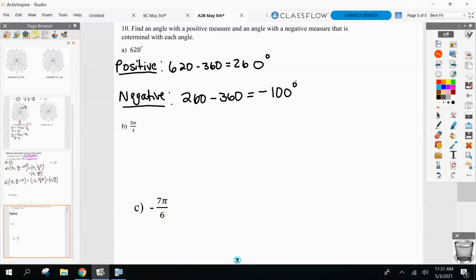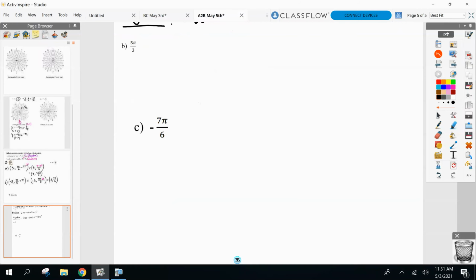And then I'm going to do a radian one, part C. Last time I say this, the problem is in radians, so your answer better be in radians. If it's in degrees, I can't give you any credit. You got to finish the problem in radians if it starts that way. All right, what do you want me to do to find a positive one here? What should I be doing? Negative 7 pi over 6. Add 2 pi. Add 2 pi, yeah. Add 360 as a radian, which is 2 pi.